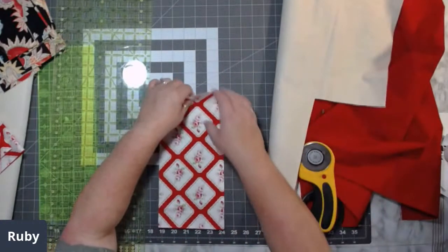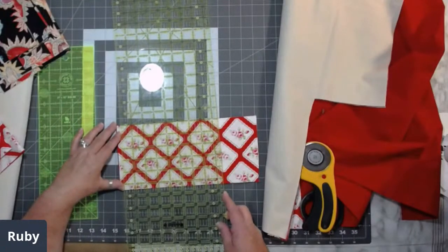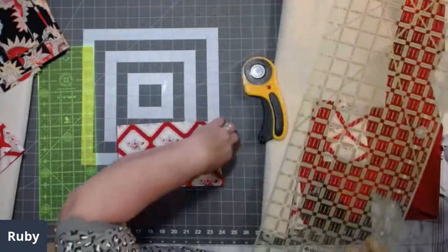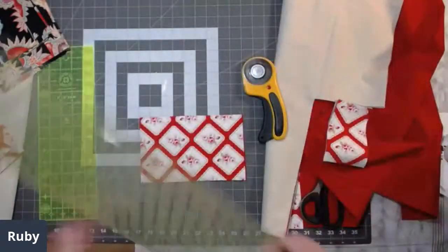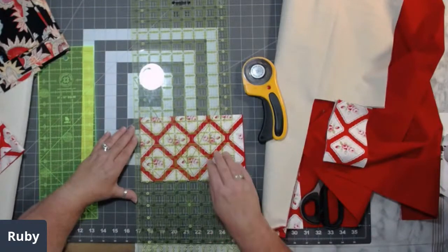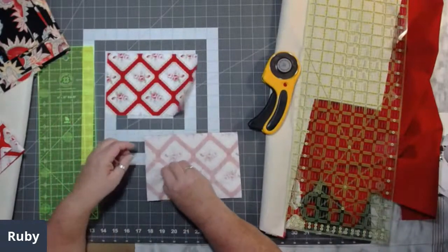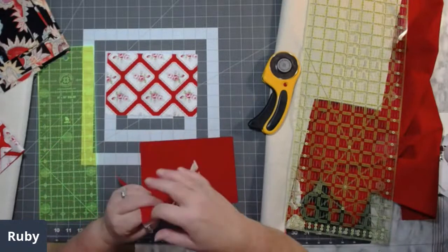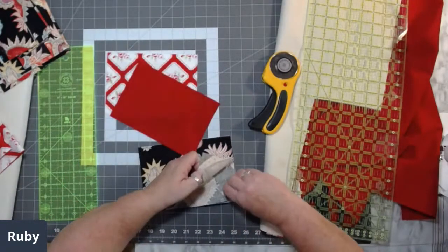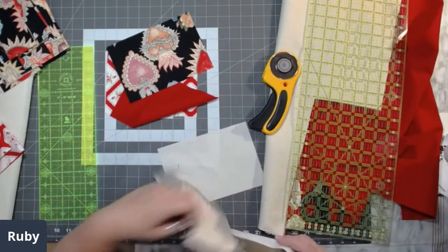Okay, so this is all extra. I'm just going to sit this here, line it up on my ruler. 5.5. Take this off. It's good. And flip my ruler back around because this has to be an 8-inch piece. There we go. All right, so what you're going to do with this is take two pieces, one of each. That's your pocket for your pot holder. And same with this. I've got it right side, but it's not going to matter because this is the side here. Whoops. This is what's going to be out. This is what's going to be inside the pocket.